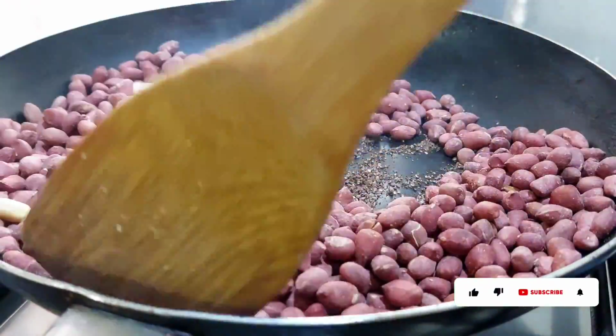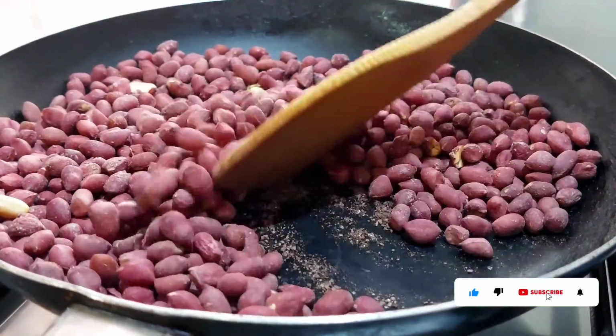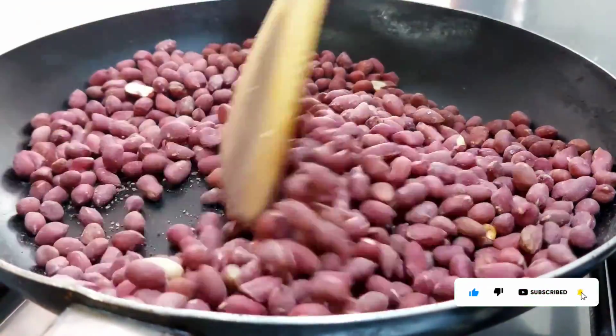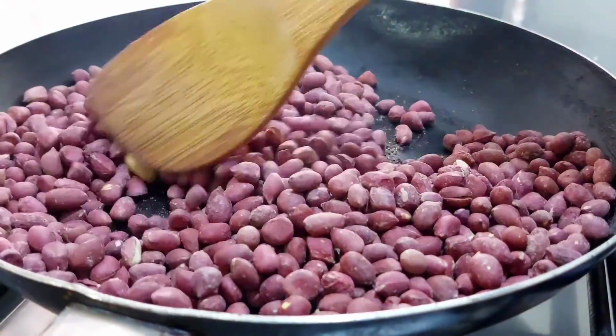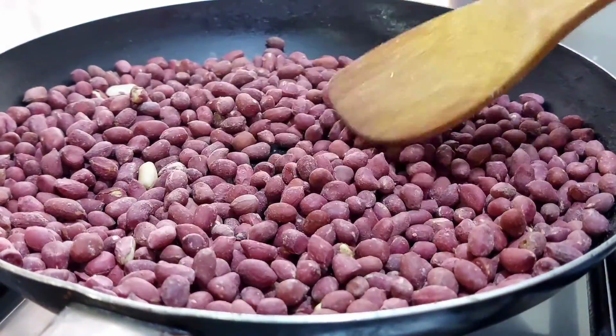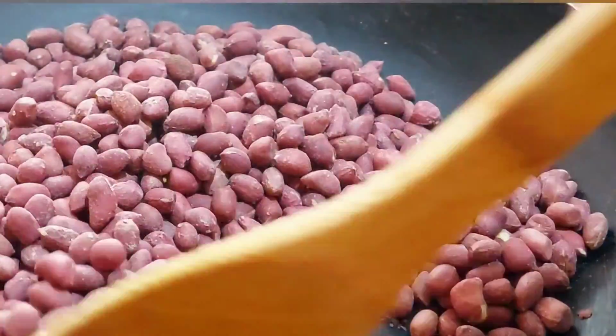After some more time, you will also notice that some of the peanuts will start bursting or making a popping sound. That's a sign that things are happening and your peanuts are roasting well and are almost fully cooked.